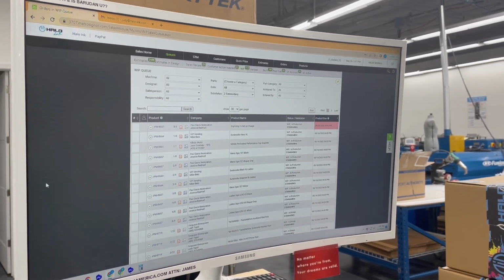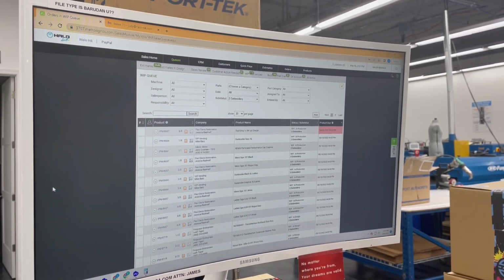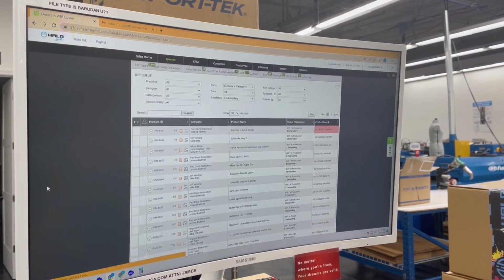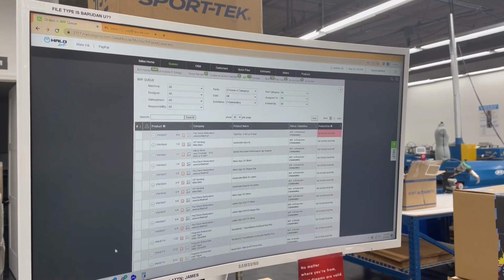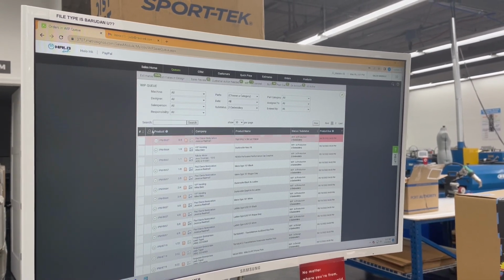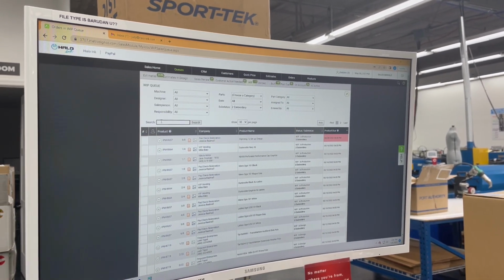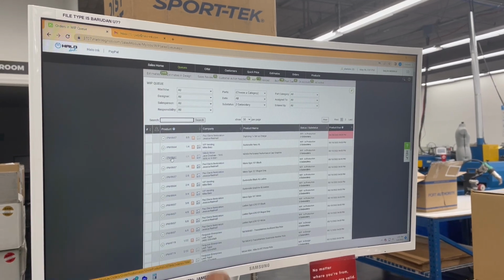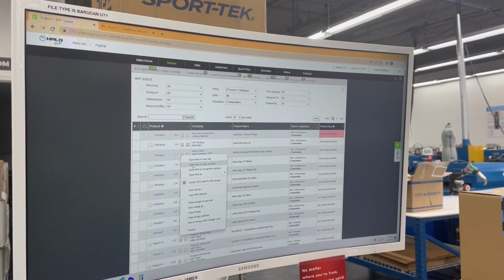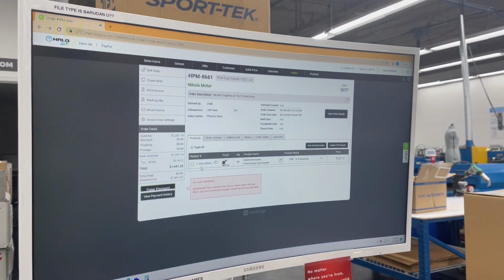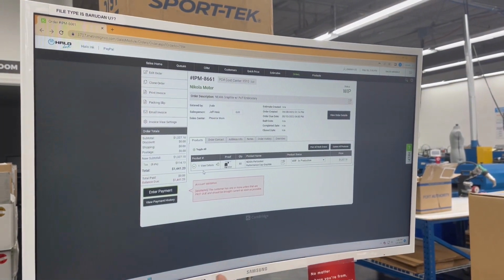Today we're going to go over how to place a replacement order for garments in case we've made a mistake on a couple of garments and we need to replace them. We don't want to hold the entire job up, so we're going to do a replacement order real quick here. The order we're working on is order 8661 for Nikola Motors. It was for 80 hats, and 2 of the hats wound up with some needle breakage, so we need to replace them. The rest of the job is done.